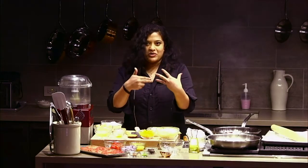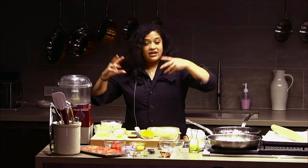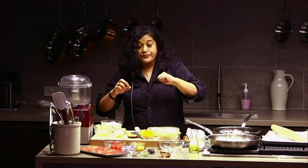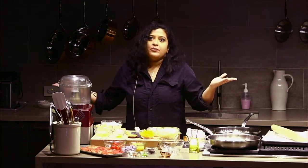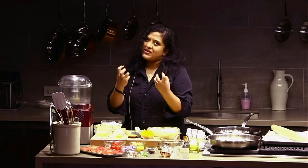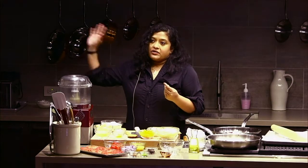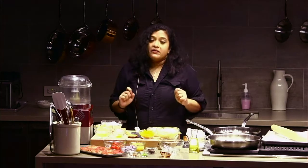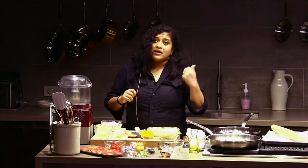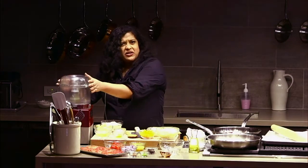We have an umami bomb called malted fish. It is sun-dried. It is kind of the similar texture to wood at that point. And nobody here has it. The closest thing is bonito, but it doesn't have that same texture and it doesn't have that same salt factor. So we'd have to make do. We would either bring it in and share it among all of us, or we'd find a suitable substitute. I should probably make pie crust if I'm making a pie, huh?